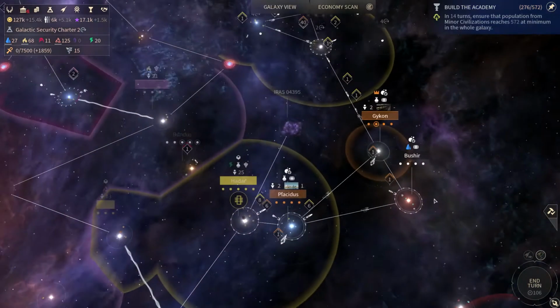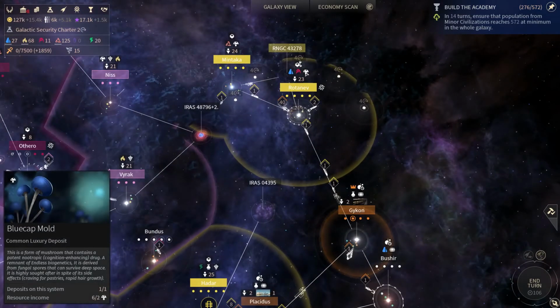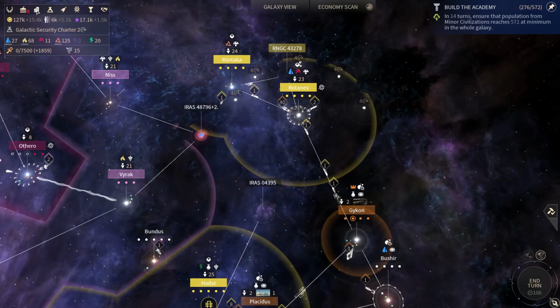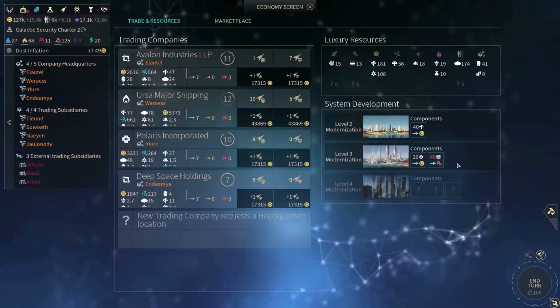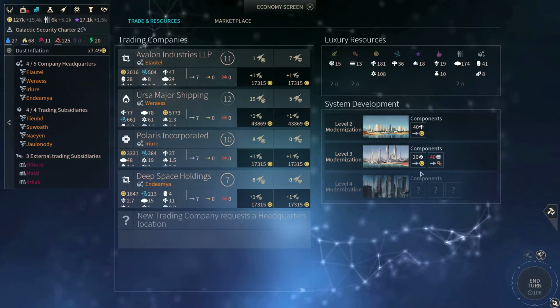Okay, so I'll probably place it there. That actually has blue cap, and I may well use that for my 3rd development, so I'm thinking at the moment: Deciduous, Orchid and blue cap for the last one. That's what I'm currently thinking.